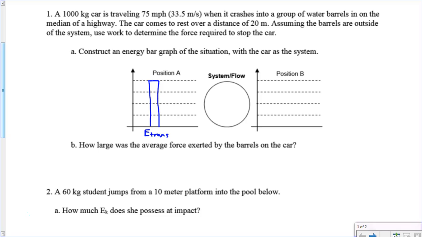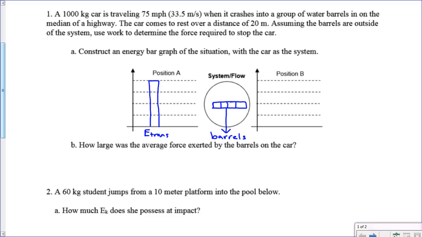In the end, if you think about the car and what sort of energy it would have, you might think thermal, and you're probably right, it would have a little bit of thermal there, but mostly it's lost the energy that it had when it was moving, and where that energy has gone is to the barrels. All right, so there are these barrels outside of the system, and the barrels received energy from the car. And so we'll say, all right, that 4 units of energy that we had here is going to go out of the system to these water barrels, and then there's nothing there in the end.